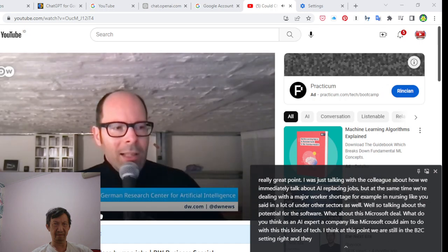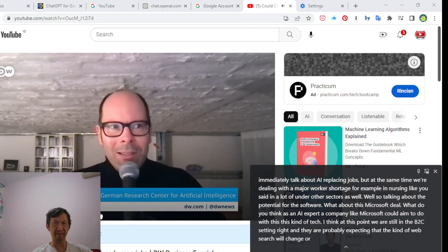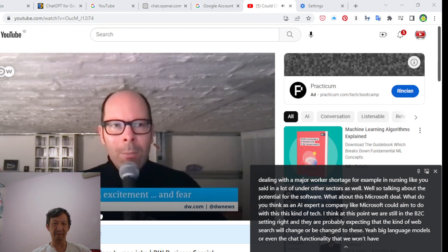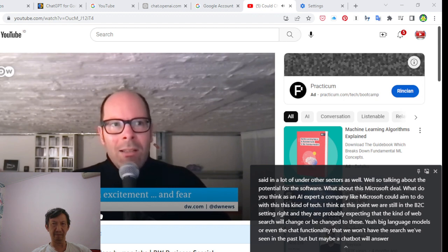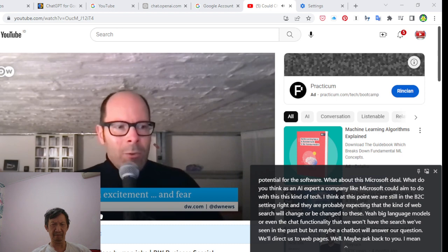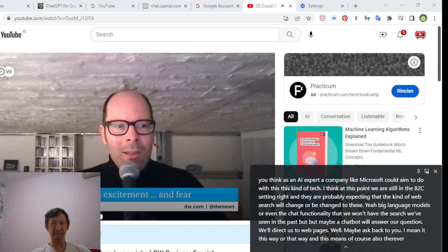And they are probably expecting that the kind of web search will change or be changed to these, big language models, or even the chat functionality, that we won't have the search we've seen in the past. But maybe a chatbot will answer our question, will direct us to web pages, will maybe ask back, do you mean it this way or that way? And this means, of course, also the advertising market on the web will change a lot. And I guess that's what they are after.